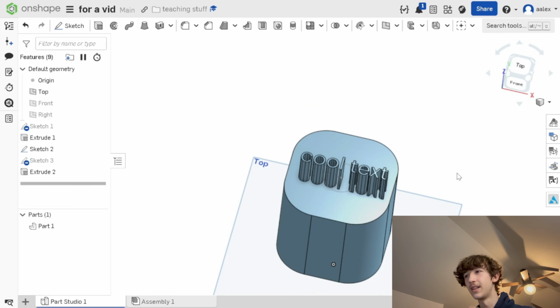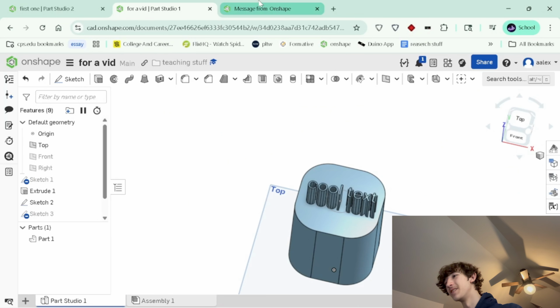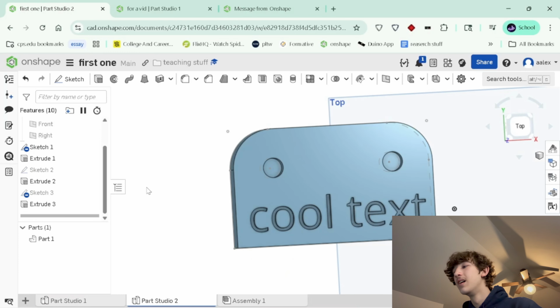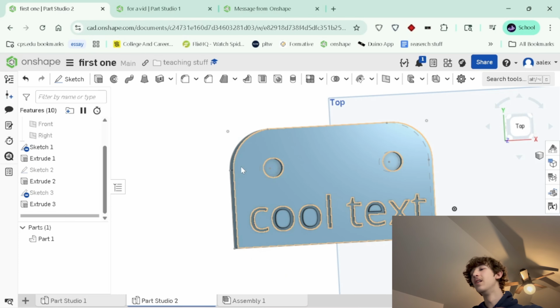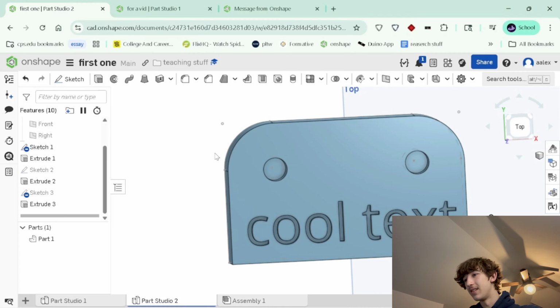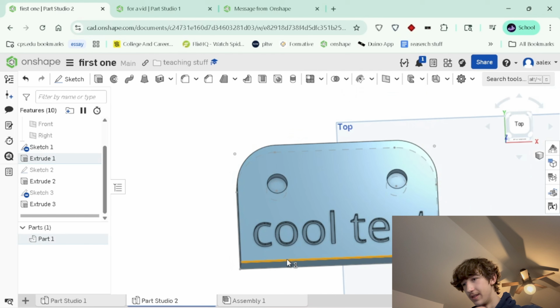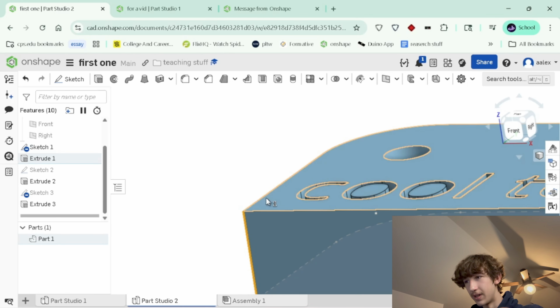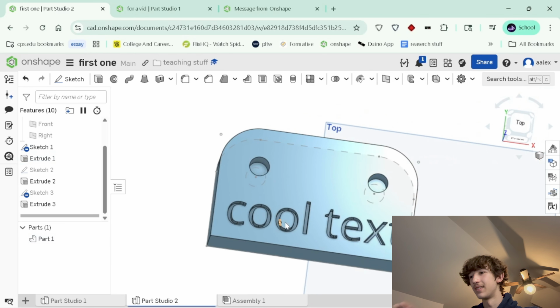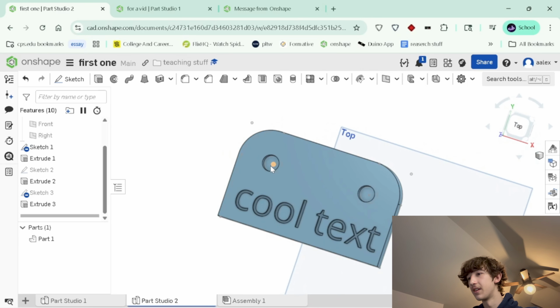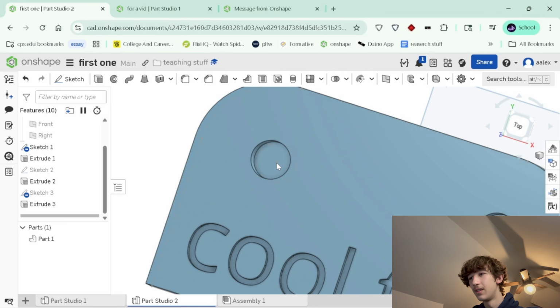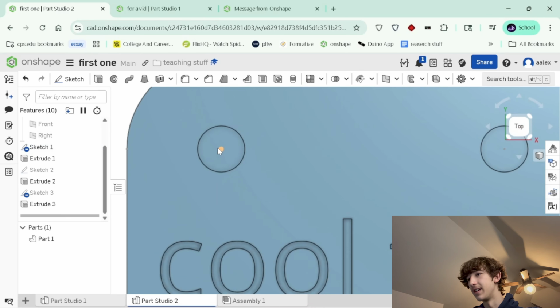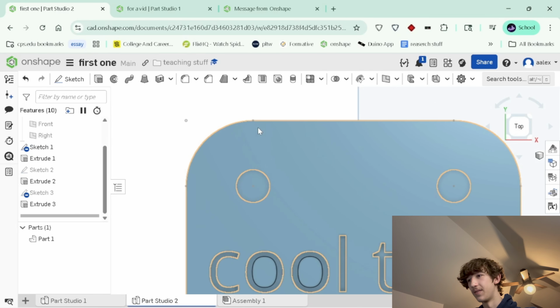So now with this, I'm gonna show you guys your project for the night. I want you guys to make this right here. All you need to know is that this thing right here has a radius of 1. The side length of this bad boy is 5. This is 1. Cool text, honestly, have fun with that. Another thing you need to know is that this circle shares the same center point as the radius of this circle, if you catch my lingo.